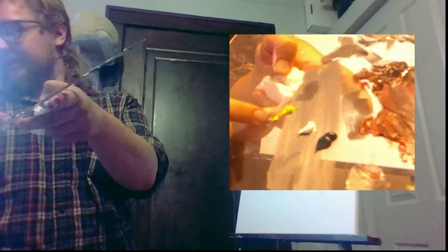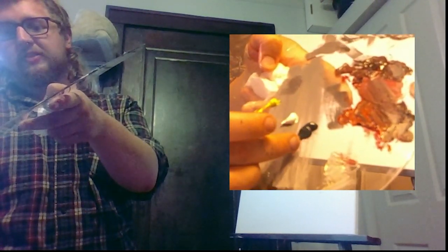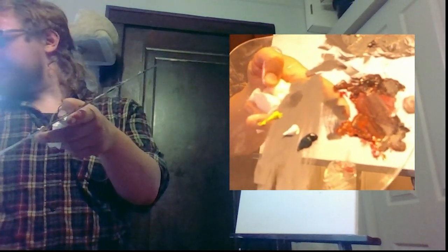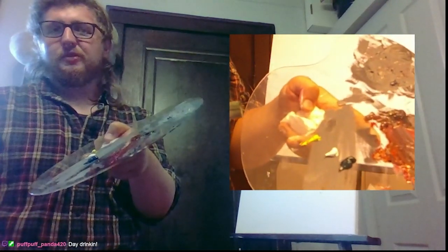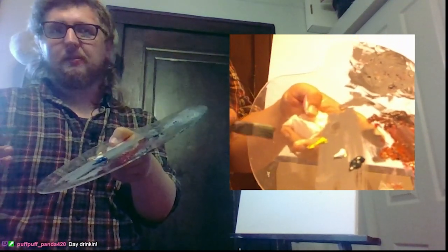So let me show you guys really quick. So I have the, what is this? Cadmium yellow, titanium white, and I have the phthalo green. I'm going to start my base off with the phthalo green. If I can find my good white brush here. There are specific brushes that you're supposed to be doing this with, but really, as long as it gets the job done, that's all that really matters.